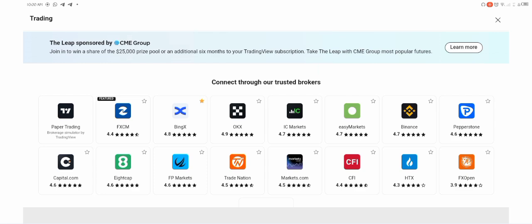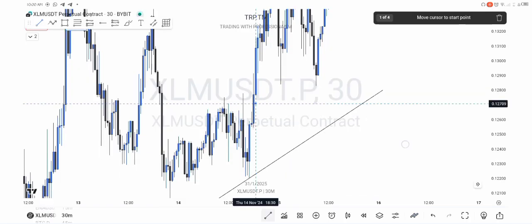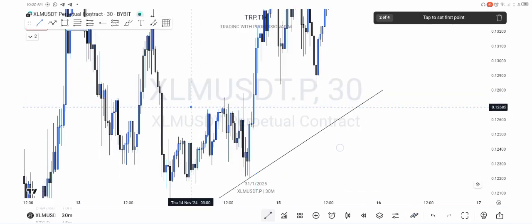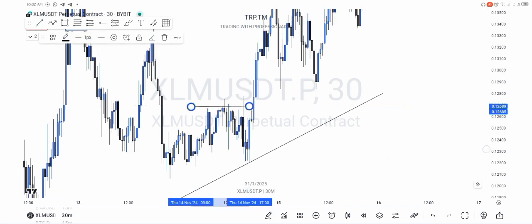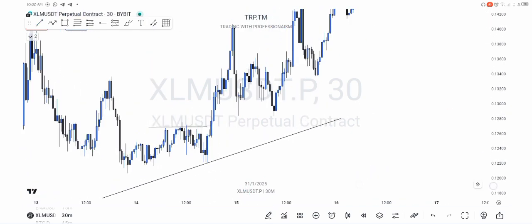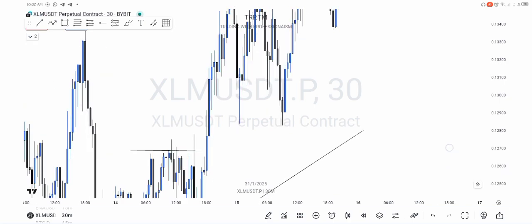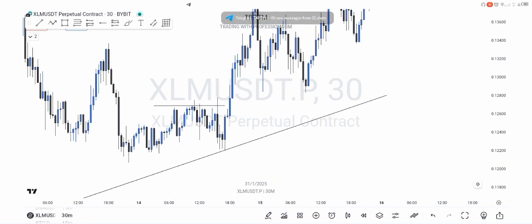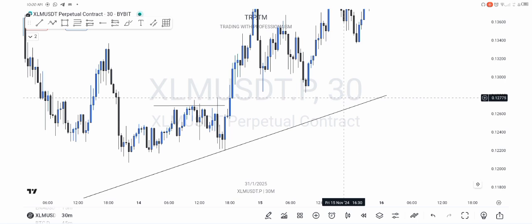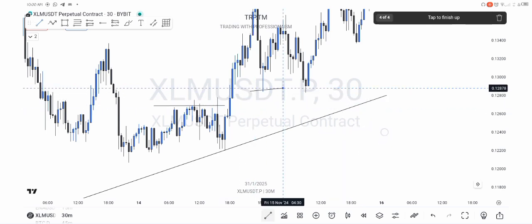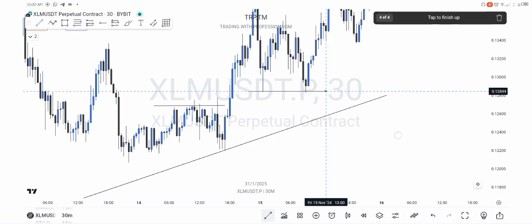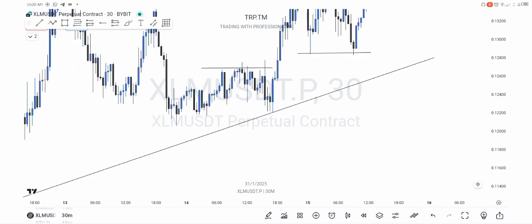If you don't know what break of structure is, go and watch the video on market structure. Not a break of structure, but a shift of structure. You can see this break here with these strong candles. This strong candle is what validates your trend line continuation. So when you see that, you immediately start looking for buys. The market didn't come back to any PO, it just took liquidity here and kept on buying.